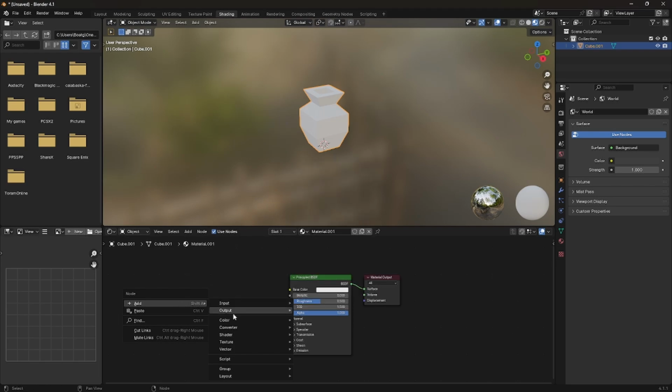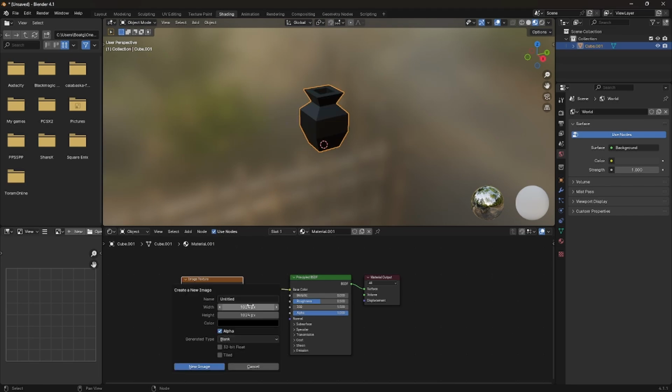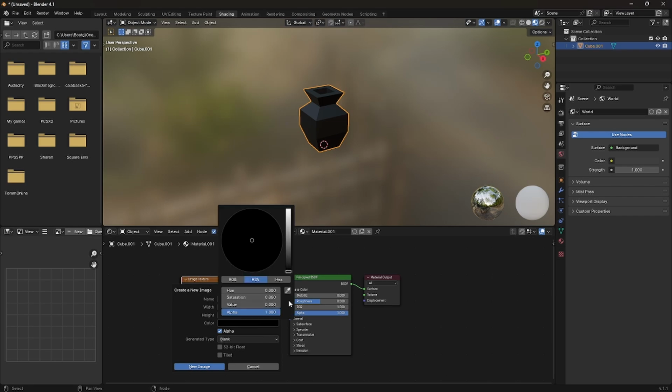add texture, image texture, and click right there. And we're going to move color over to base color. And that should make the base black. And then we're going to add new. Now, I personally drop it down just so that way it keeps that low res vibe going on. So I like 284. And personally, I'm feeling like orange today. We'll go with a brownish orange.